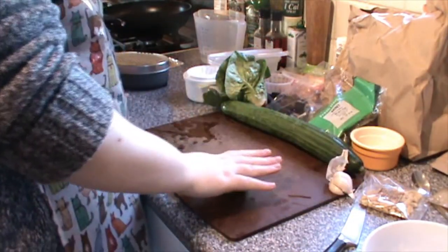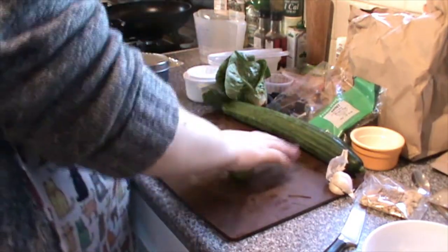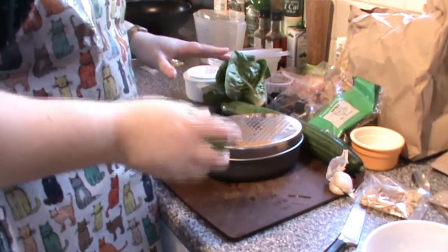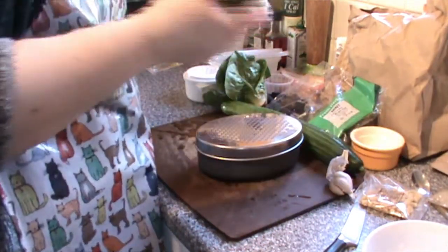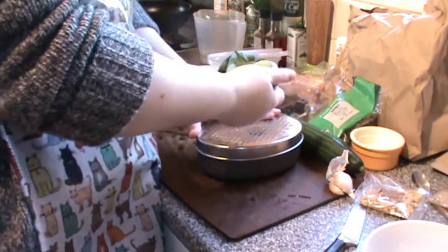Right, so with lime, you always roll it just for a second or two, just to loosen it up for when you juice it. And zest before juicing, much easier. Trying to zest a lime half is very difficult. So, zest the lime.